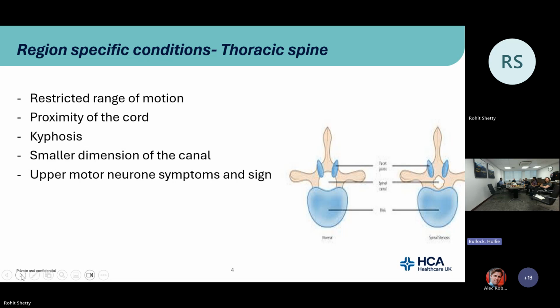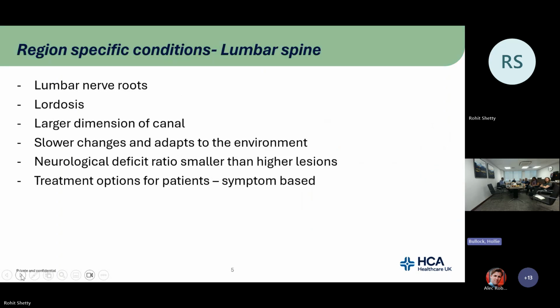We stand up straight, and then eventually we all bend forward. So it's important to understand the natural history of how posture might contribute to significant pathology. If you then move to the lumbar spine, it says, okay, fine, well, the thoracic spine is kyphosing. How do I keep myself up straight? So it goes back into lordosis.